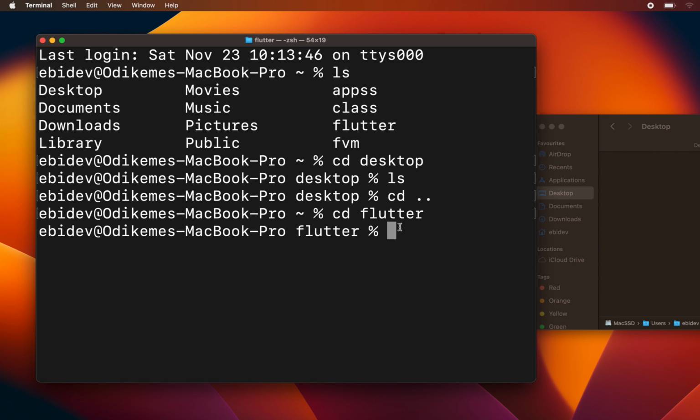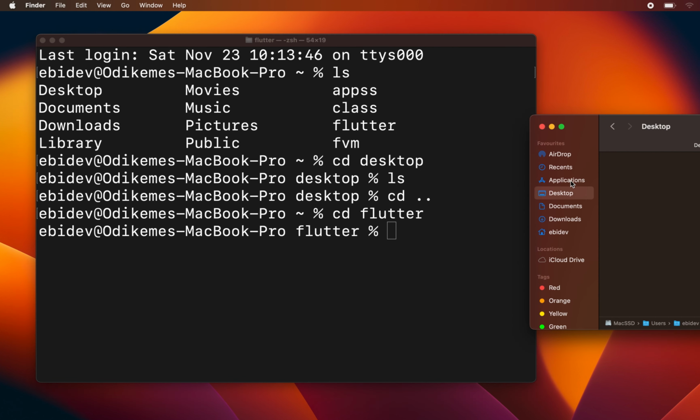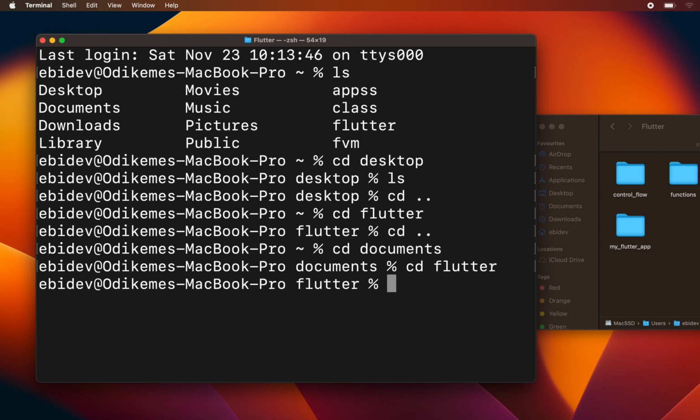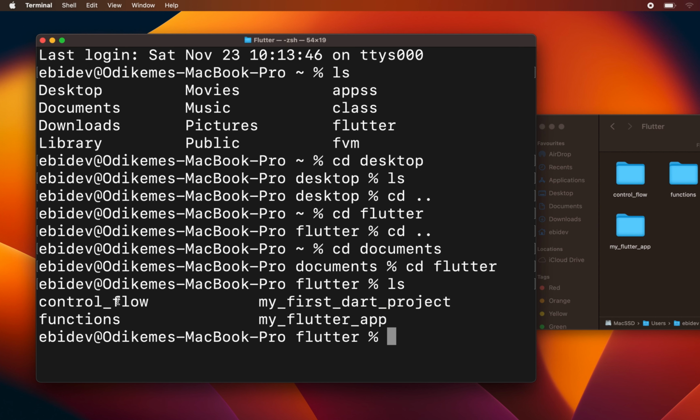Now, once I come into the directory where I want to create my Flutter app, inside the Flutter directory, we have four apps created already. So if I do cd Flutter and then ls, you see we have the control flow, the same things that are here. Anywhere I am doing ls like this, if you are using Windows, please use dir. In fact, try ls first. If ls doesn't work, then dir will work. So that's that for that.